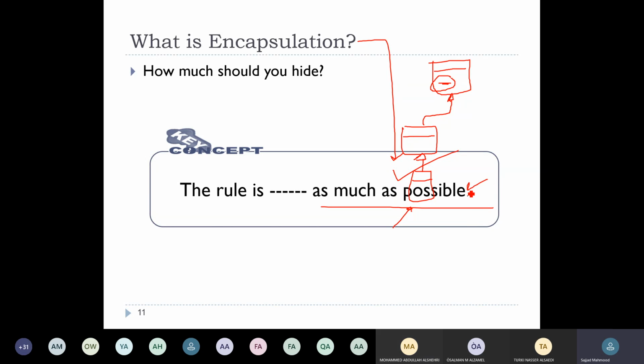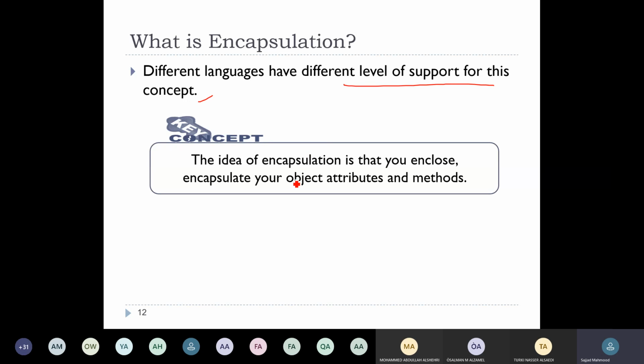So everybody, I believe, is comfortable, right? We need to make sure this is a rule of thumb, and of course that's why we do hiding. That's why we use private. We want to make sure we have the setters and getters. Of course, different programming languages support this concept of encapsulation in different ways and with different syntax. But regardless, the idea of encapsulation is that you enclose and encapsulate your objects, attributes, and methods.